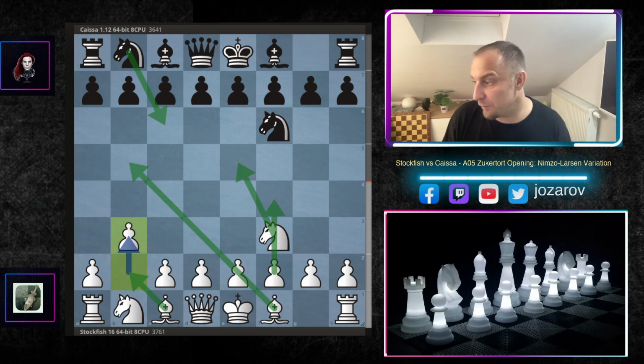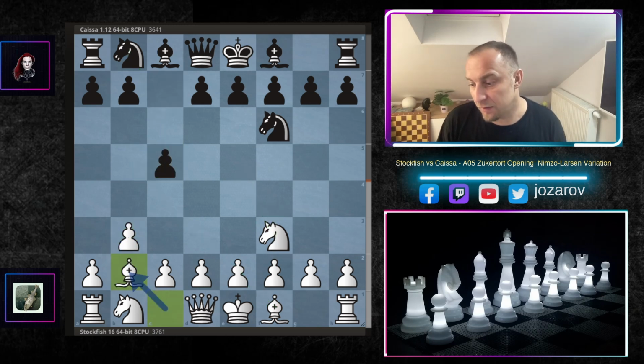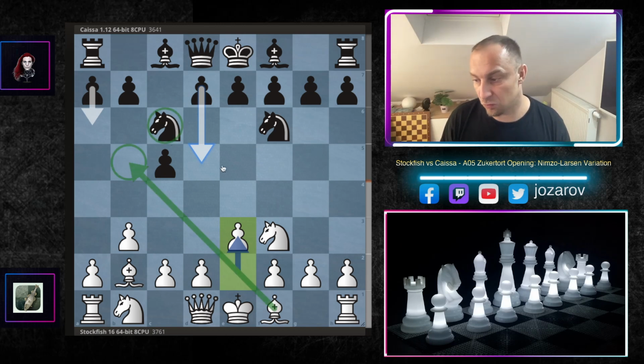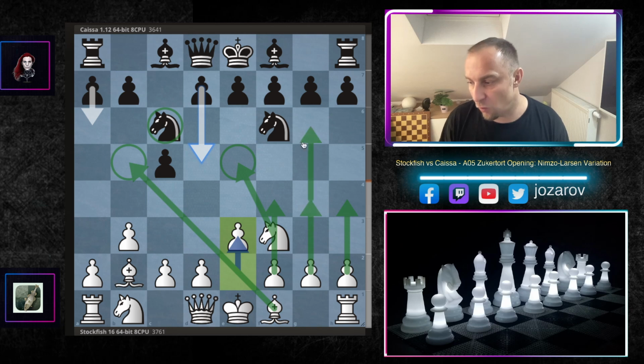So here in the game, we have c5, we have bishop to b2, knight to c6, and now comes this idea, e3. We're trying to attack the knight. The knight is of course controlling the e5 square, and then we cement our position around the square e5, play f4, maybe even Rg4, trying of course to launch a kingside attack.